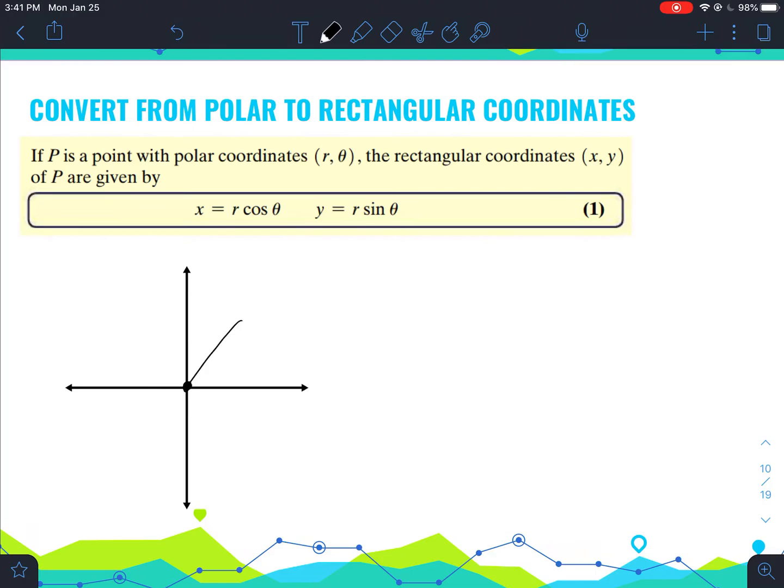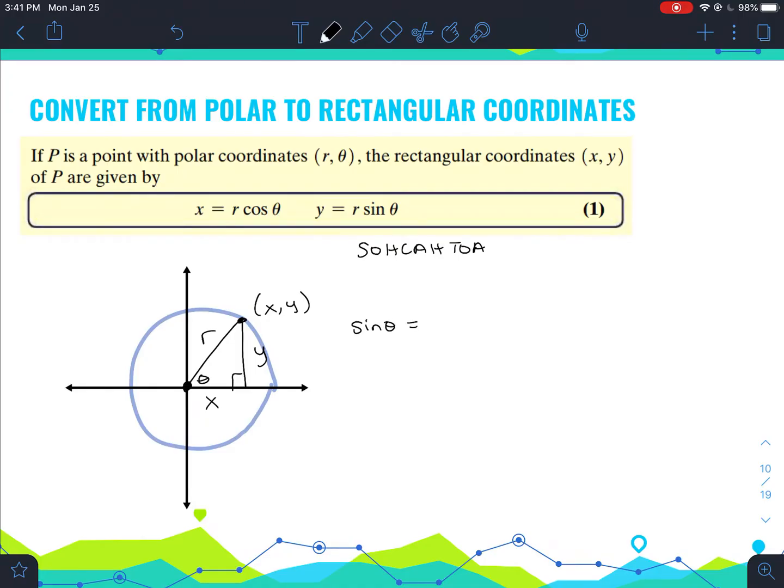Well, let's start with the triangle that we know. If I rotated up to that point, that would be the point xy. Remember, we went out x and we went up y, and that would be the radius of our circle. So if I made a circle and put a triangle in it, r would represent the radius of that circle. And remember, we have SOHCAHTOA. The sine of our angle, with the angle at the origin, is going to equal y over r. The cosine of our angle is going to equal x over r. And the tangent of our angle equals y over x.